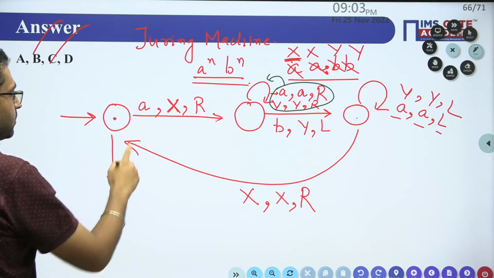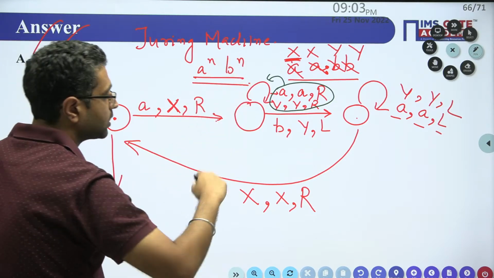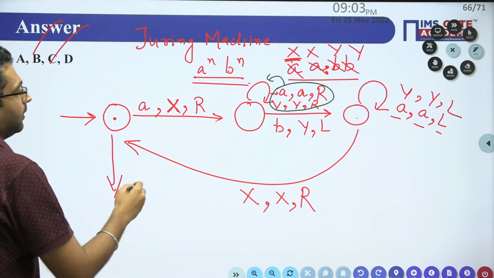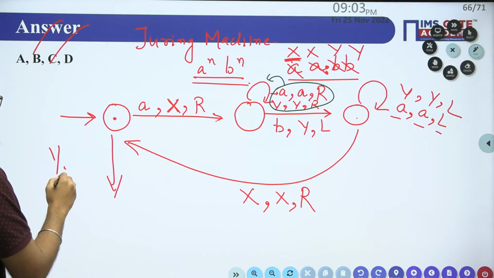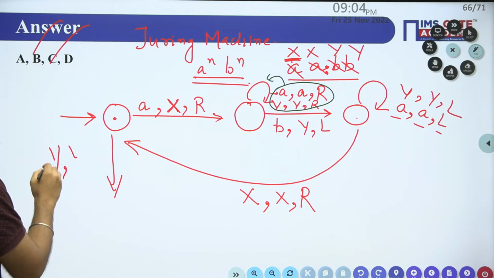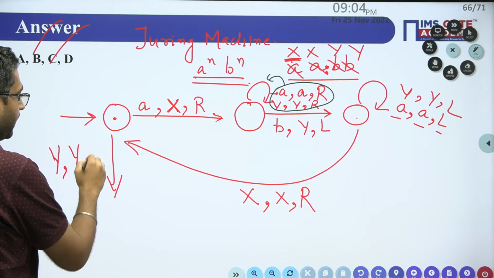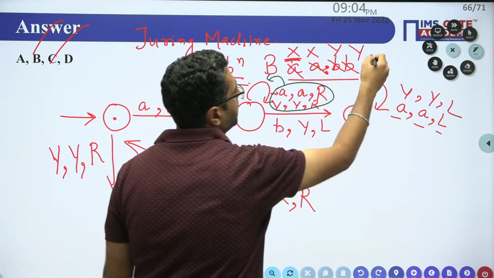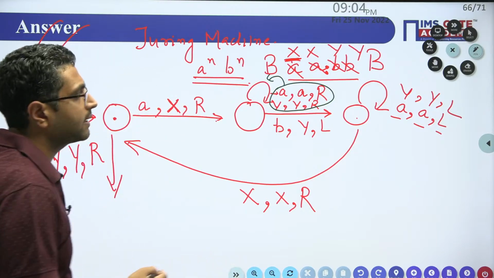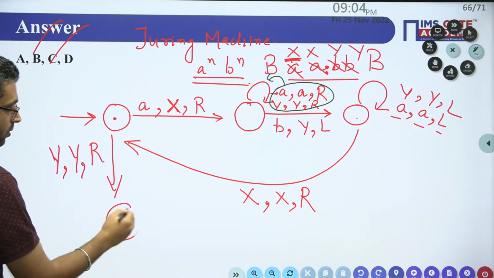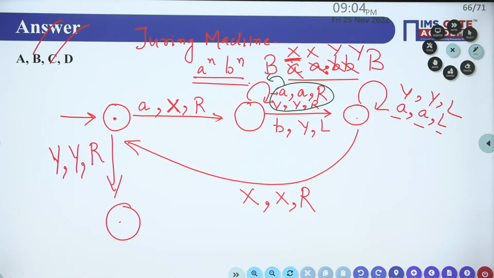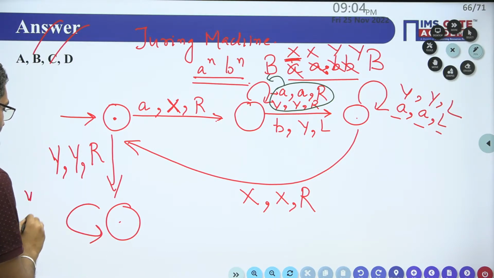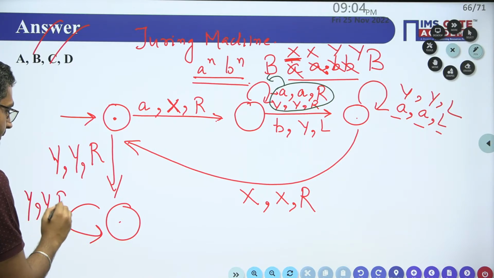Let's say, now this is the case when we have exhausted all a's. Now what we will see is a y. If you see a y, keep on replacing it with a y and keep on moving right. So the string is a, b, b, and we have blanks after that, right? So now once you reach this state, you keep on replacing y's with y's and you keep on moving right.